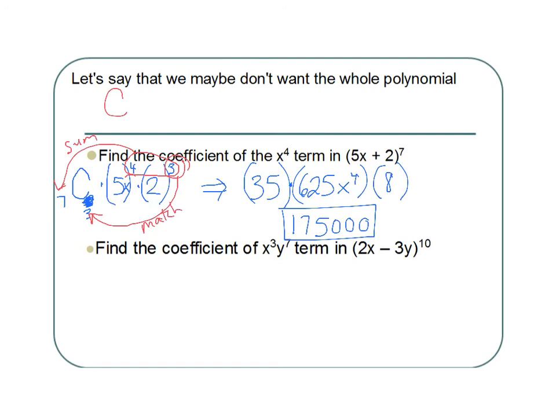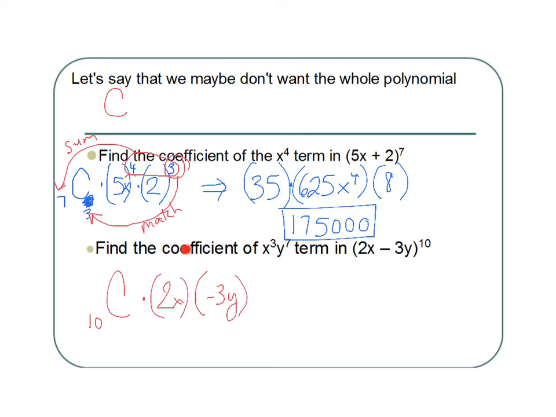Let's try this next example and see if we can use that pattern without even having to think through it. Pretty much once you got it, you got it. So it's going to be the combination of the highest power, which is a 10, so it's going to be a 10 choose, not sure yet, I'm not going to put anything there yet, times the first term, a 2x, and the second term is a negative 3y.